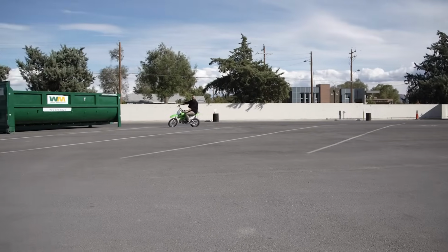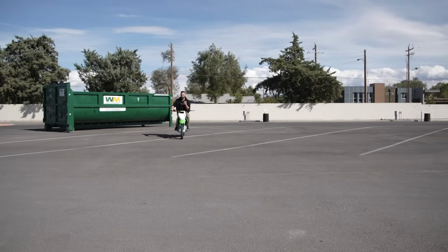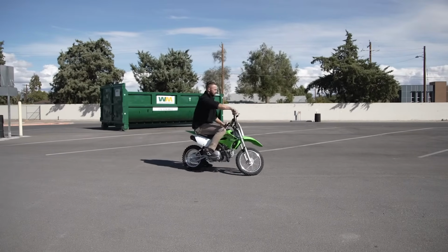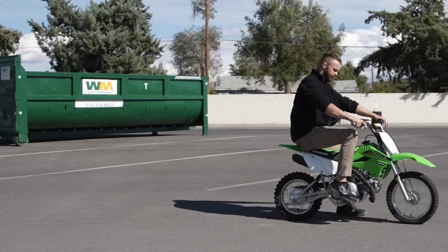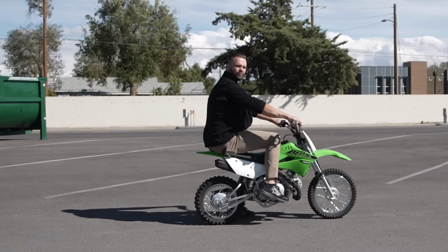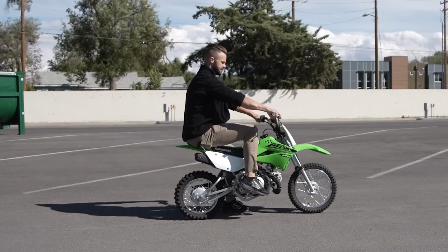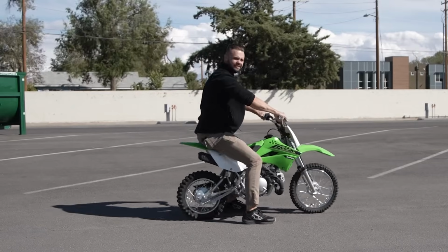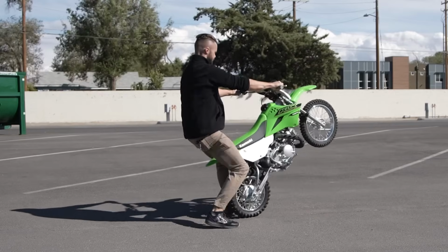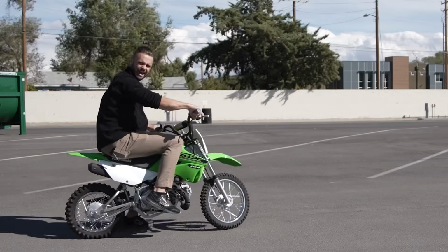Okay, so what I'm thinking, we're gonna try this planted. We got one foot off. Still got a rear brake here. This is what we're gonna go for, okay? We're here. Notice, I'm not doing this, right? I'm back. We can use that rear brake to help us, okay?